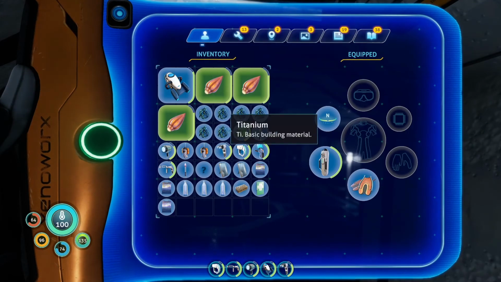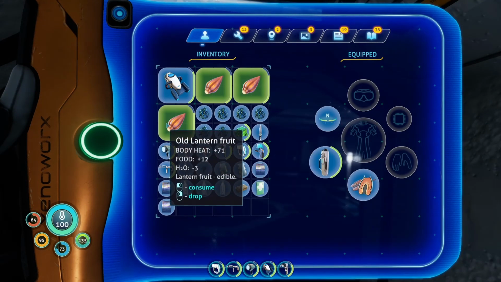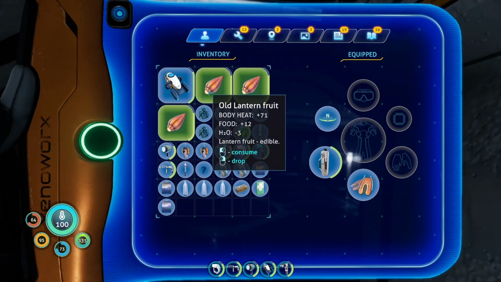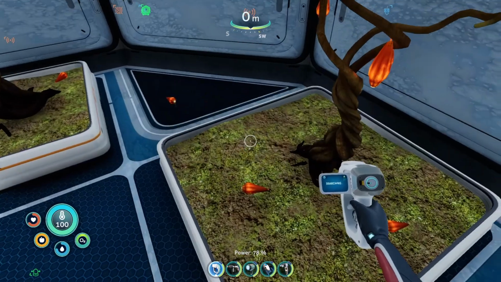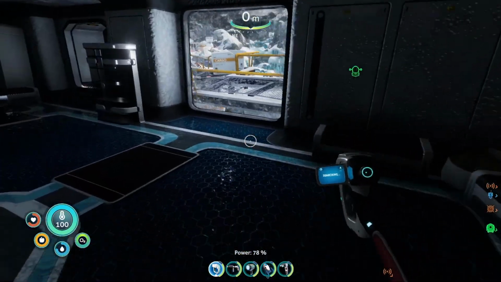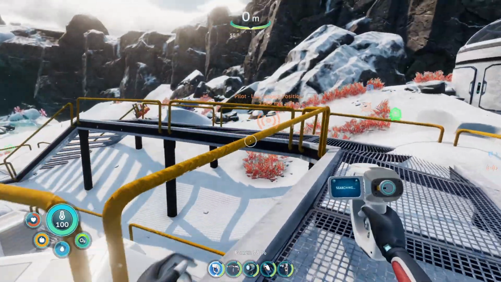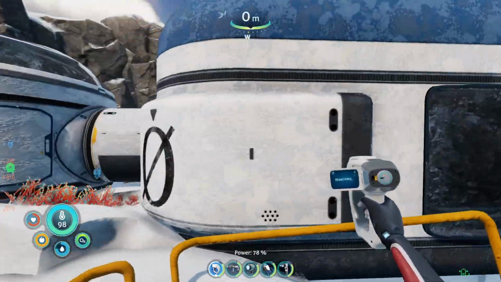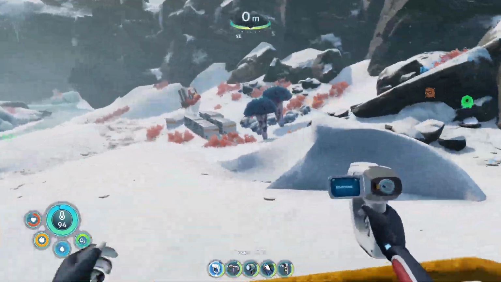Alright, how are we going for inventory space? Alright, iron cube, old lantern fruit. Don't want to eat that. Can I grab another one? I'm going to plant some when I get back to base. Alright, so that's it. That's all the crap that's here, I think. At least we can see now.